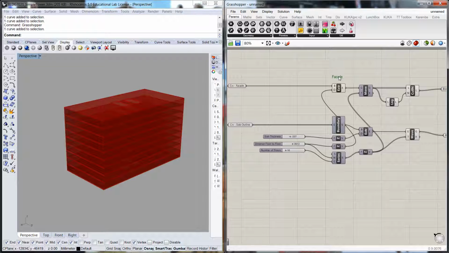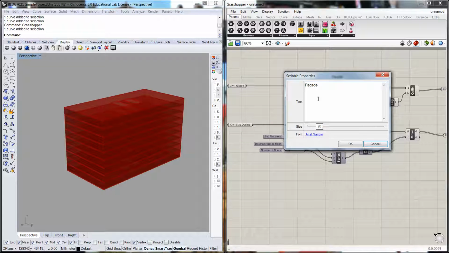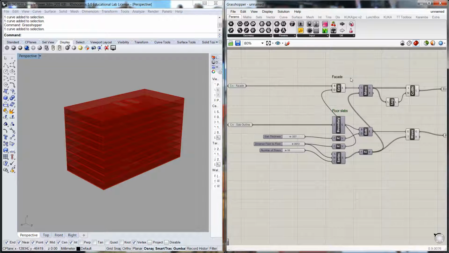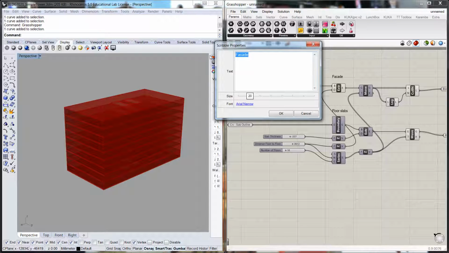We can then copy and paste. So this is the slab, floor slabs, okay. These are the parametric inputs.